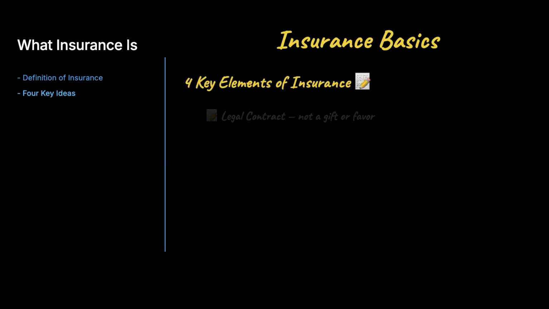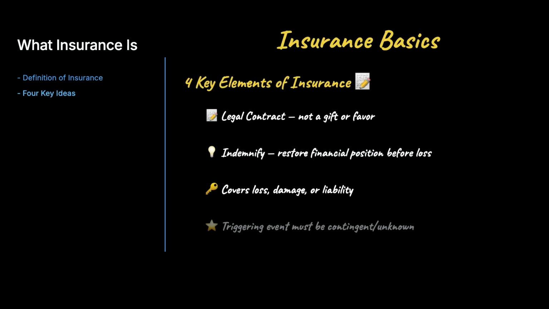First, insurance is a contract, a legally enforceable agreement, not a favor or a gift. Second, to indemnify means to make someone whole, putting them back in the financial position they held before a loss. Third, it protects against loss, damage, or liability. And fourth, the triggering event must be contingent or unknown, meaning it may or may not happen.